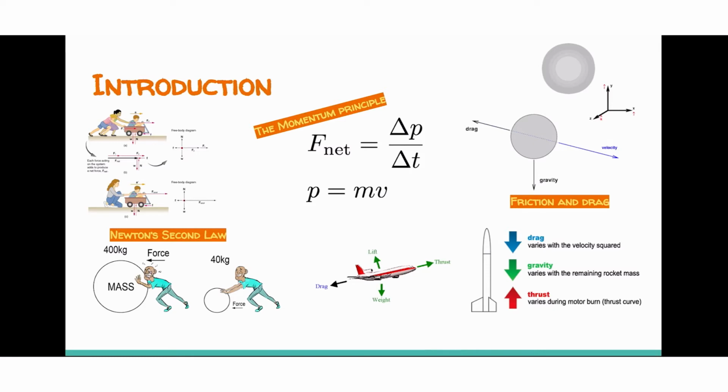The momentum principle, on the other hand, is all about collisions between objects. The total momentum of two objects before a collision is equal to the total momentum after the collision, and also the momentum lost by one object can be gained by the other. And lastly, drag can be described as the force that resists an object in motion. And in the case of this experiment, it would be called air resistance.